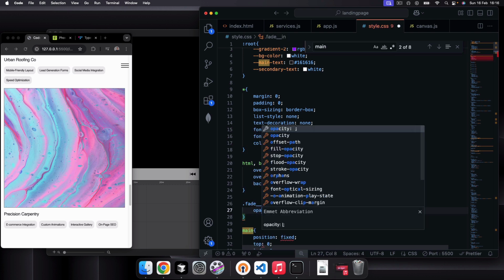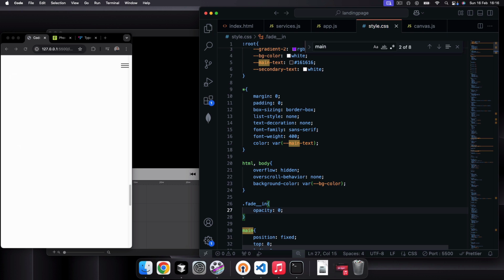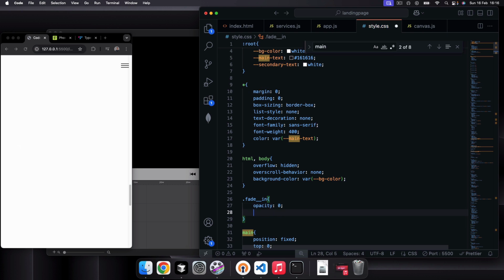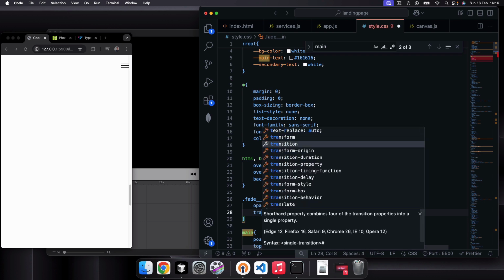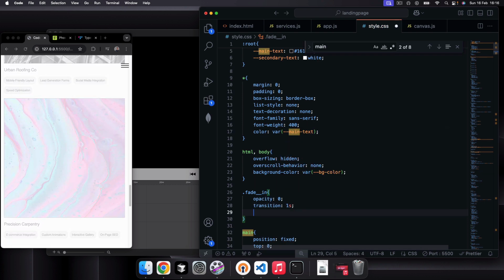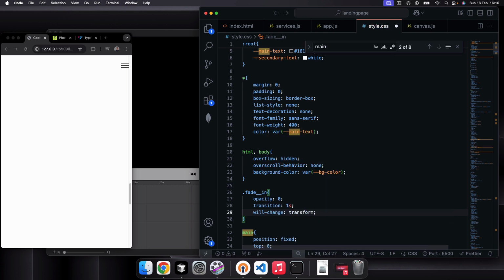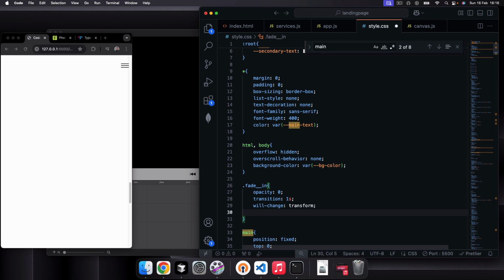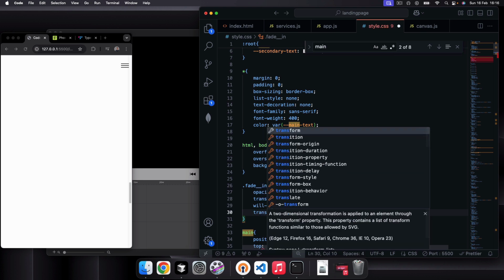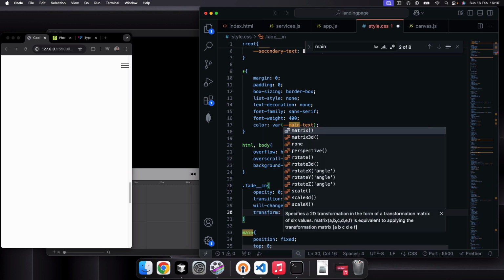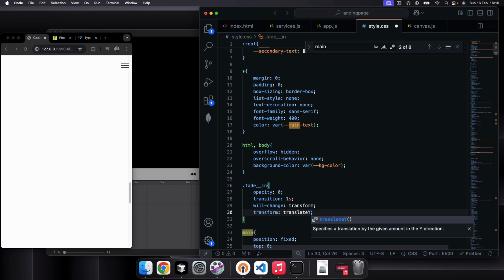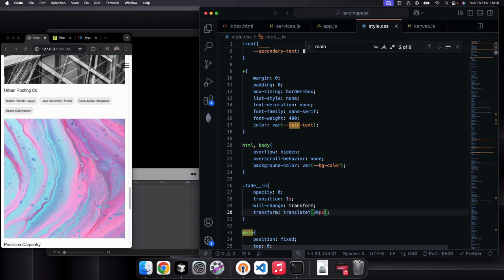And for this, we're going to start them off with opacity of 0. And then we can say transition of 1 second. And then we'll also change transform to optimize the transformations. We'll say transform translateY, and here 20 pixels.